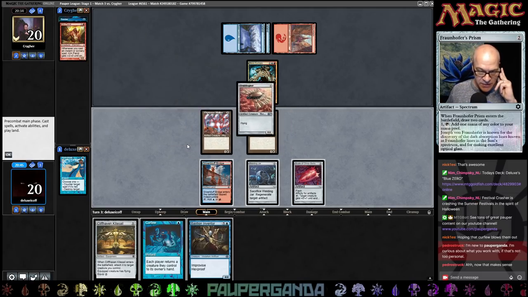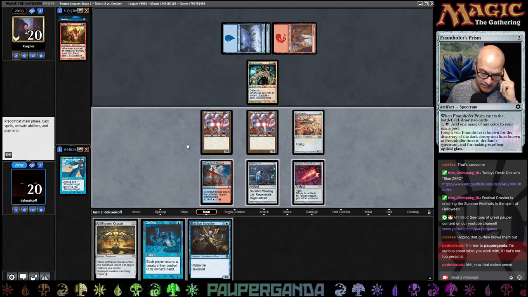Well, we've got a whole lot of blockers. I do want to exhibit some sort of... what do we do here?